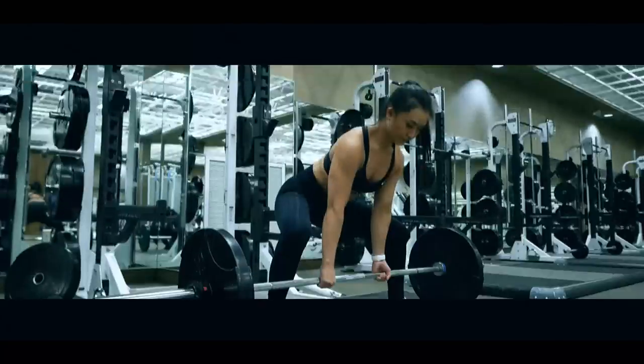Guys, what's up? Today we'll be doing a booty workout at the gym. As always, I'll include workout diagrams right before the workout starts and also at the very end of the workout so that you can take a screenshot of those diagrams and take that with you to the gym so that you can easily refer back to this workout.